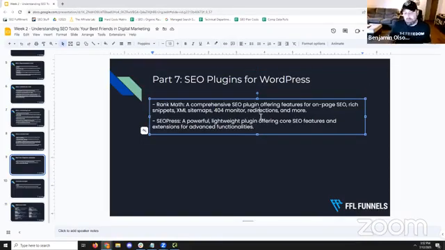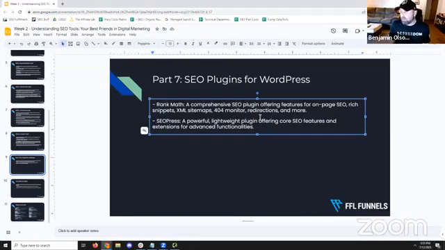And what we use in-house for our SEO plugin is going to be Rank Math. It's definitely a very comprehensive SEO plugin. It does a lot. Don't think that SEO plugins will rank your site alone. What they do is add functionality and features for us to go in and update important key elements related to SEO. The other one that I like to use is SEO Press.